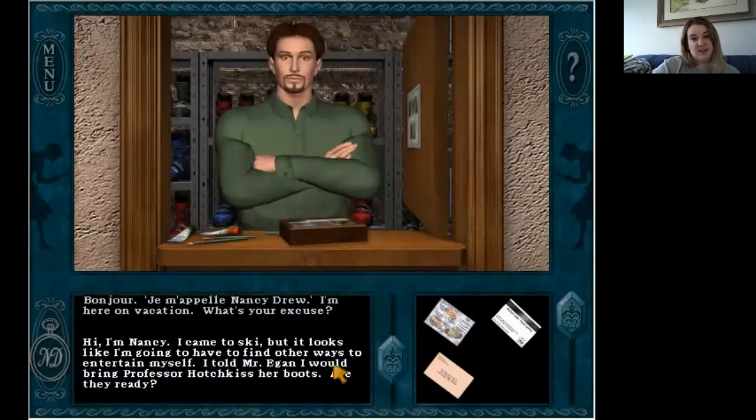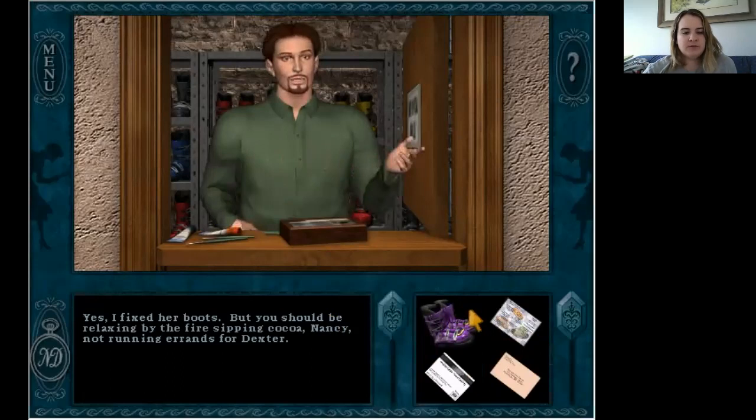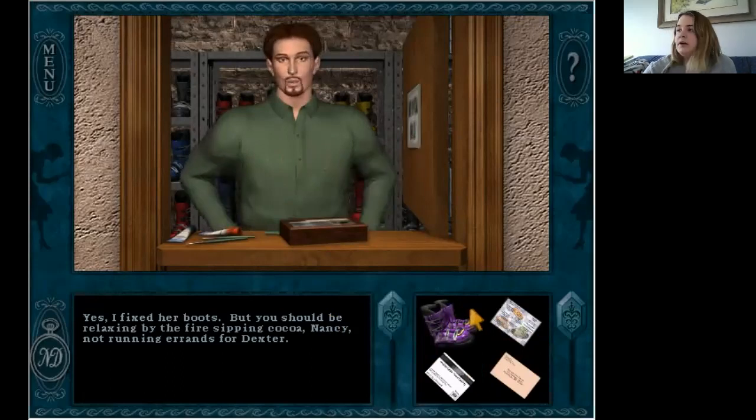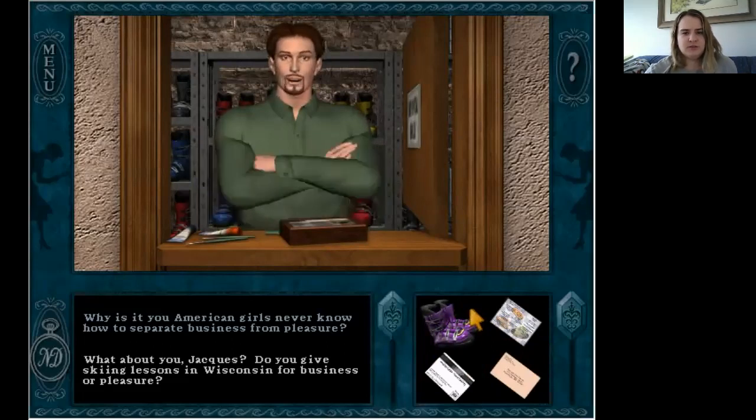I kind of want to get the boots. Hi, I'm Nancy. I came to ski, but it looks like I'm going to have to find other ways to entertain myself. I told Mr. Egan I would bring Professor Hotchkiss her boots. Are they ready? Yes, I fixed the boots. Ooh, we got them. But you should be relaxing by the fire, sipping cocoa, Nancy. Not running errands for Dexter. You American girls never know how to separate business from pleasure? I don't like how he's talking to me.